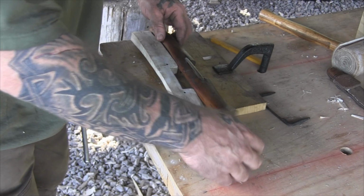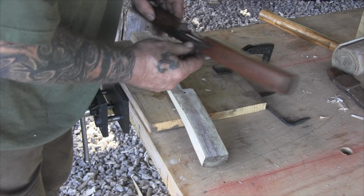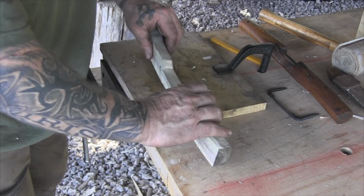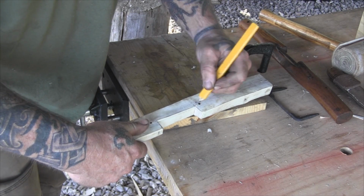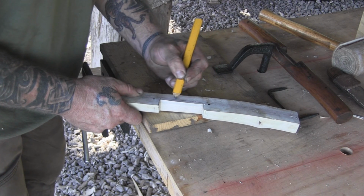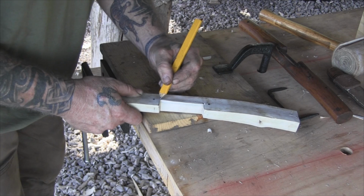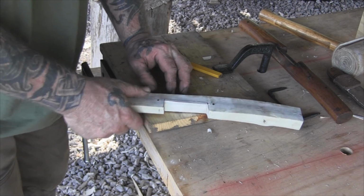So if we look at it from here, where that stop cut's at, there's a bevel right there. That's about 30 degrees, about the same as the grind on our blade. So we're going to have to kind of guess at that 30-degree angle and just come in here and remove some material at an angle and see what it looks like, and then go from there. So we'll just remove a little bit at a time until we get that bevel that we want.